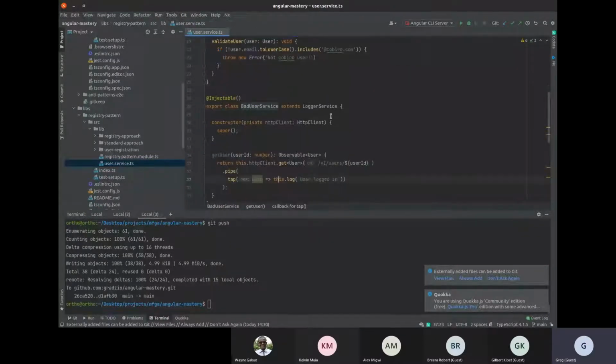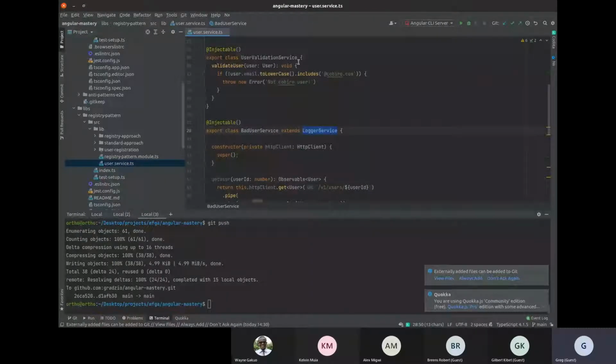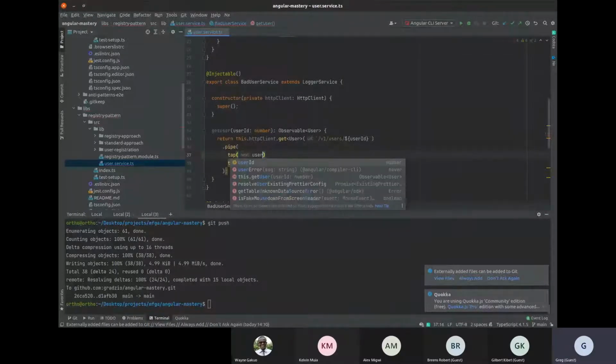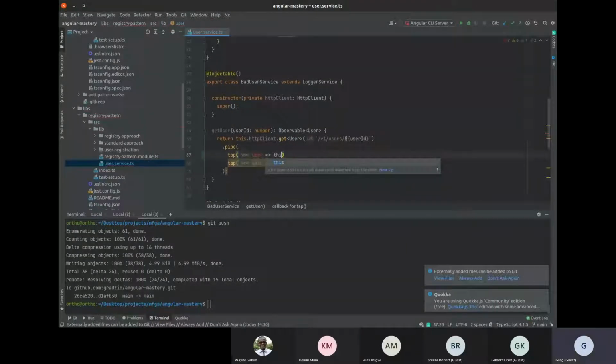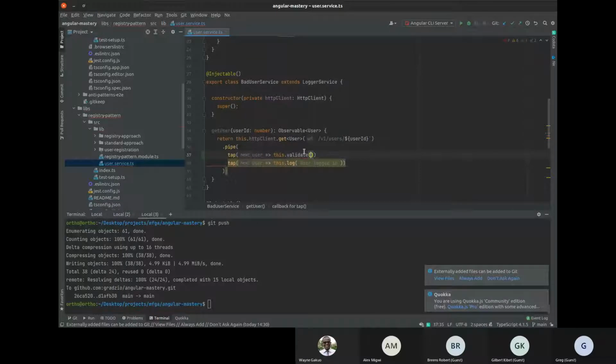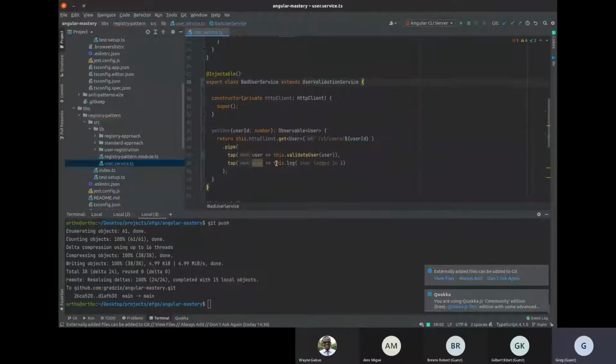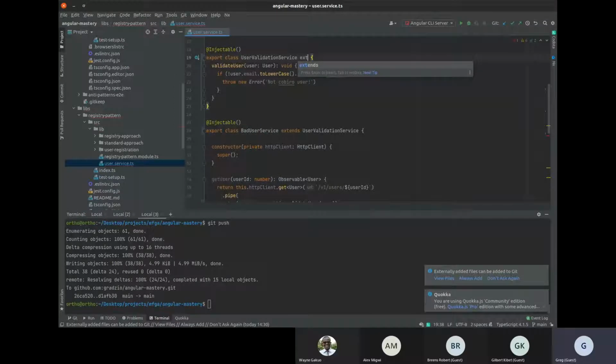So one way to go about it would be to decide, because what you want to do is open another tab, and then there is a user here, and then you want to use this validate user, and you want to put a user in here. In order to do that, if you want to follow the same way, you would have to extend a validation service, right? Now, the problem is you don't have a log, so you would have to make that service extend a logger service. Now, you see, that's not nice. This is not how you should do it.